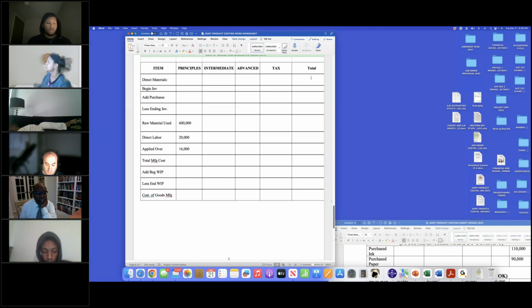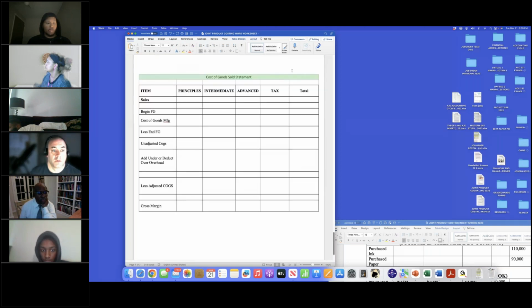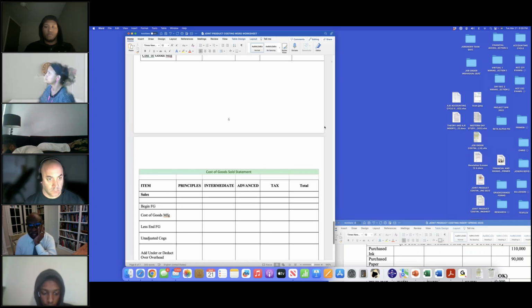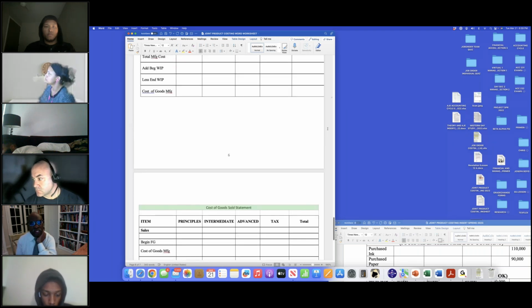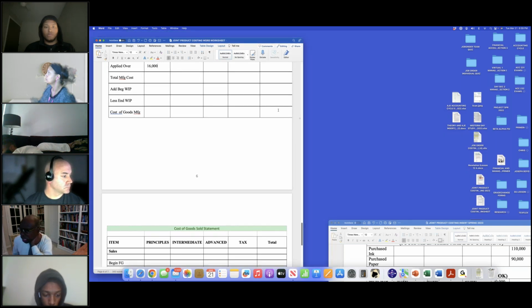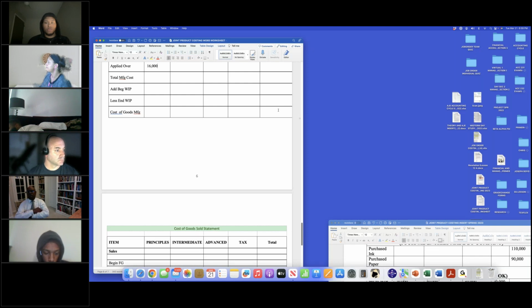So yeah, you got to do everything. Everything on here you got to do. And notice we just do a cost of goods sold, and we put sales in to get the gross margin. Sales less cost of goods sold gives you gross margin. So yes, you do have to do everything. So work on it, work with the team, get the material, and then I'll be on at 5:30. It would be good if you have it pretty much finished by 5:30, or you let me know what your questions or problems are.